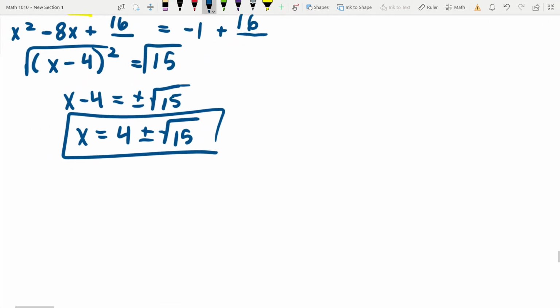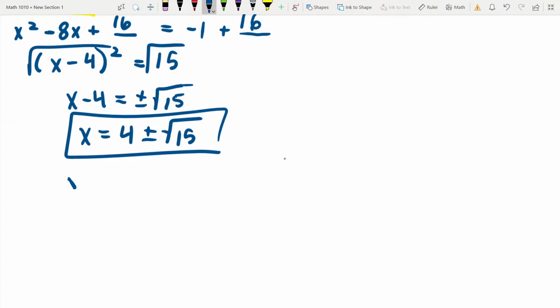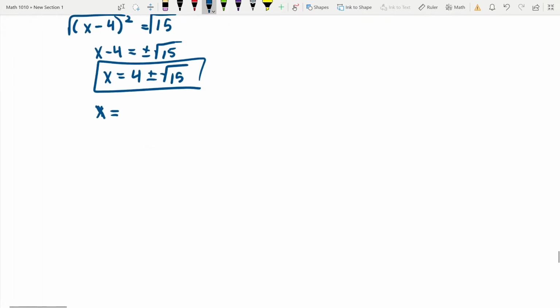Okay? Now, they want it as an exact answer, but they also want it as a decimal. So everybody grab your calculator and let's put this in as a decimal. Look what you do. Everybody do this with me because we're going to find both of them. I'm going to show you a little trick that helps you. Everybody go 4 plus second x squared, 15, close it, enter, and they want us to round it 2 places.